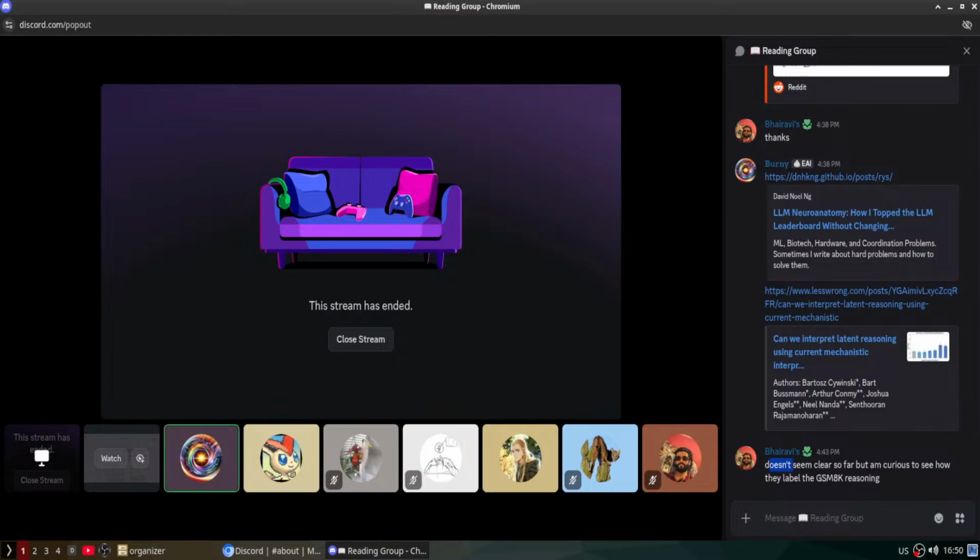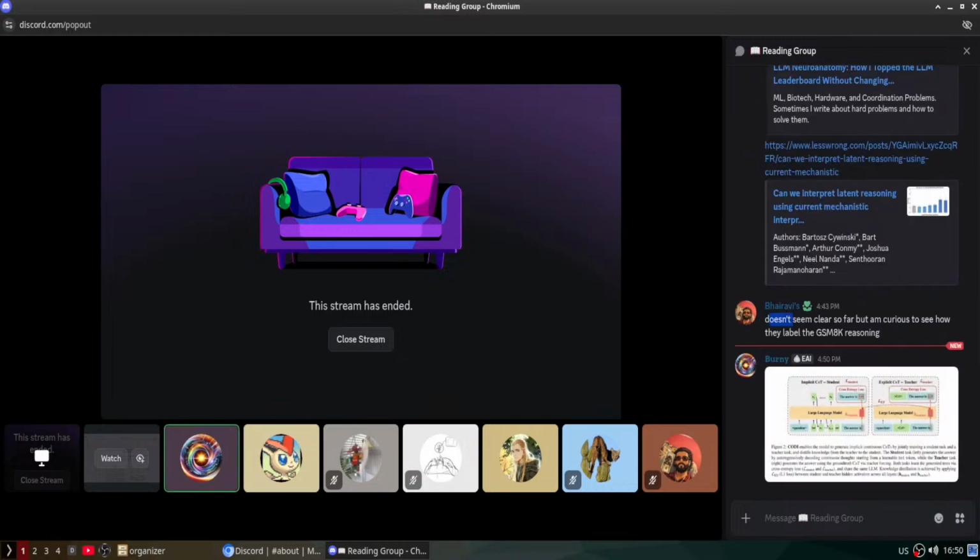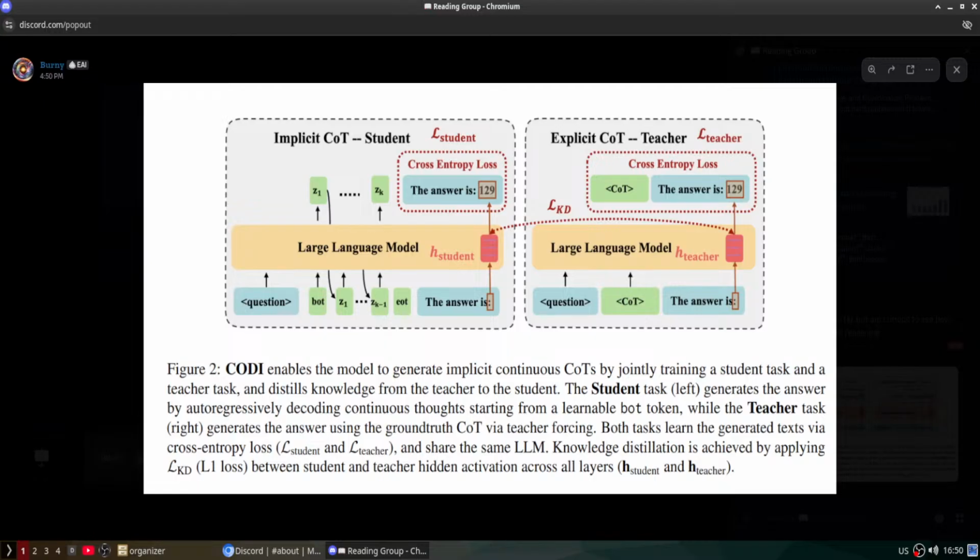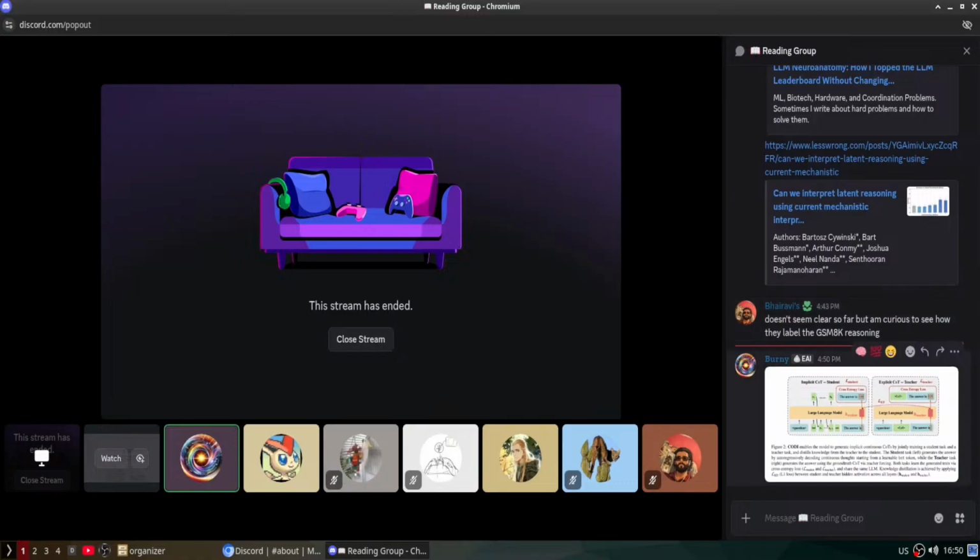In the paper, there's a different diagram. If you go down, that might show it better. Yeah, that was the diagram I showed. Here you can see that Z1 goes at the bottom again, basically. So it's, I don't know, latent autoregression. Wait, this is the COT latent student, autoregression. Yeah. So you're just skipping the unembedding.